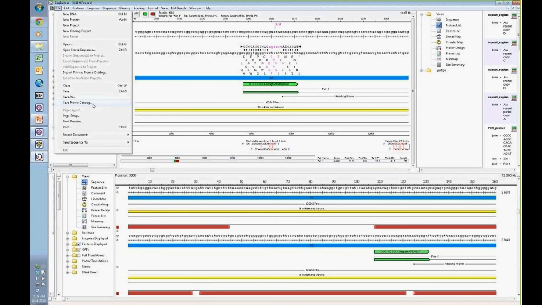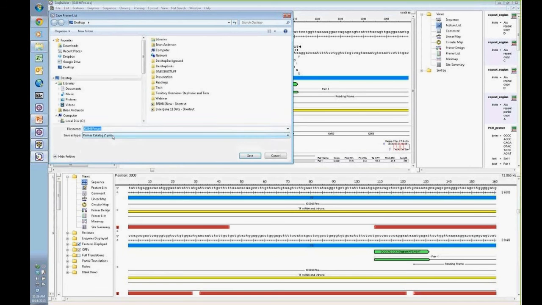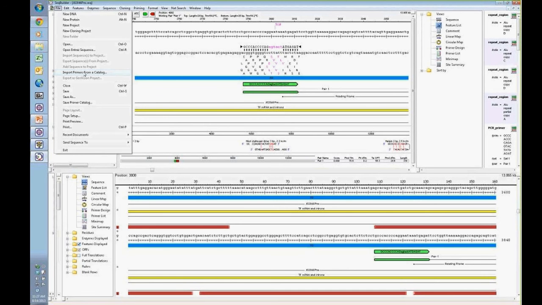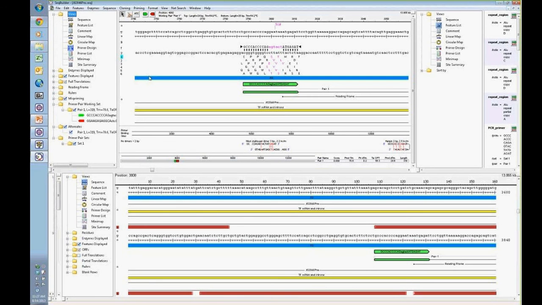So save as a primer catalog. This is actually a primer catalog that you can utilize and run in any application. We also have a whole module dedicated to primer design called PrimerSelect that gives you some more methods and tools to create different reports and so forth. So that is a catalog that you can open in that. Another tool present in our SeqBuilder application is that I can also import primers from a catalog. This would be a file, the .pri file, that you could directly import into a sequence. And those sequences, if they hit, would automatically be annotated to the sequence, whether it's a .pri or a FASTA file that you directly import into a project. Wonderful. Thank you, Brian. Okay.